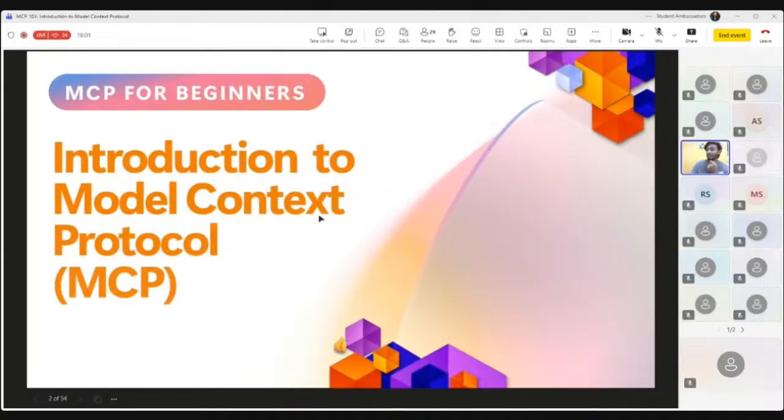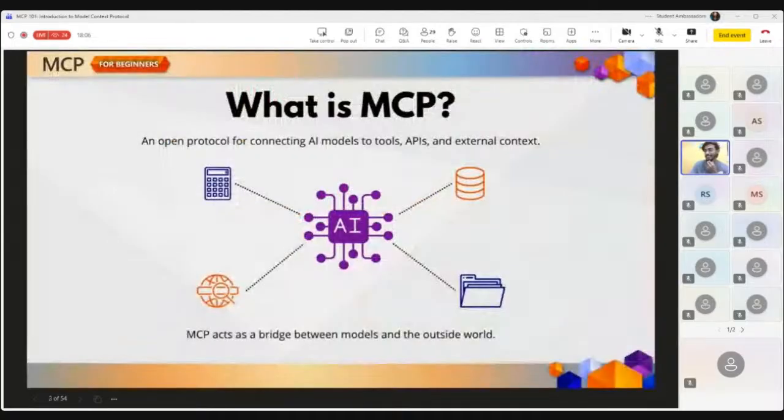Introduction to the Model Context Protocol, the MCP. The first question that arises in all our minds is, what is MCP? You can see in the diagram that this is the entire motivation behind MCP.